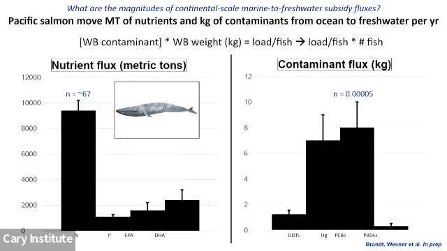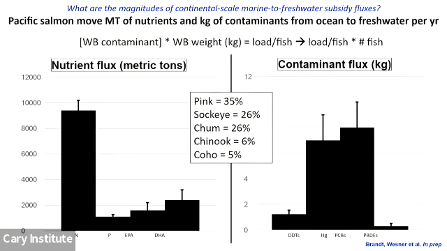How do we conceptualize this scale? Well, the amount of nitrogen, for example, that all the salmon are bringing in on a yearly basis is the equivalent of 67 blue whales, and 0.0005 blue whales in terms of contaminants. That's hard to wrap your head around, but David Walters, if you know him, has a beloved bird dog, and he's like, oh wait, that's about the mass of my bird dog. So there's one Mabel for scale for PCBs as your counterpoint for blue whale transfer.